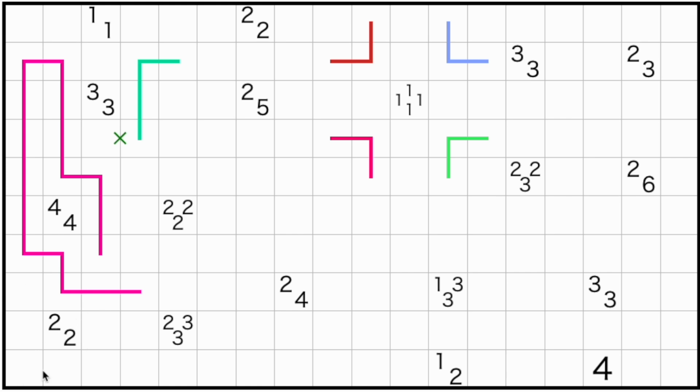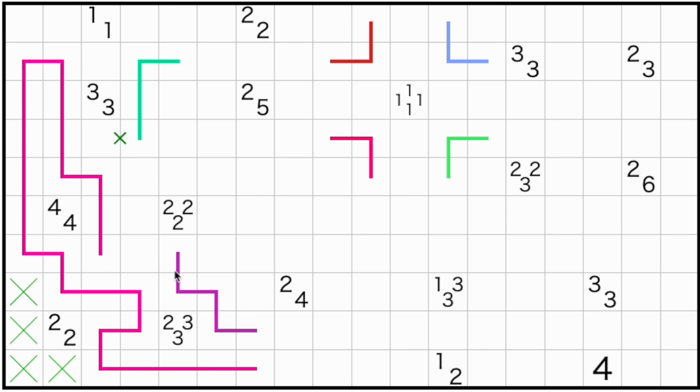It can't be anything over here because we just don't enter those cells at all. It's got to be these 2. We've got to be in and out. We can't close the loop early, so this has got to come up and link up with our pink line and keep on going through here. This needs a 2, a 3, and a 3, and we know where the 2 is. So this is a 3 and leaves, and then these are a 3, leaving at both sides.